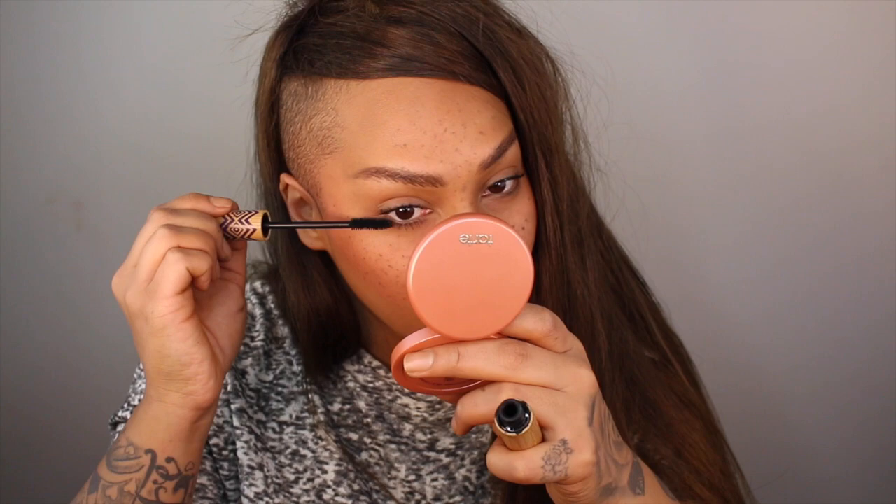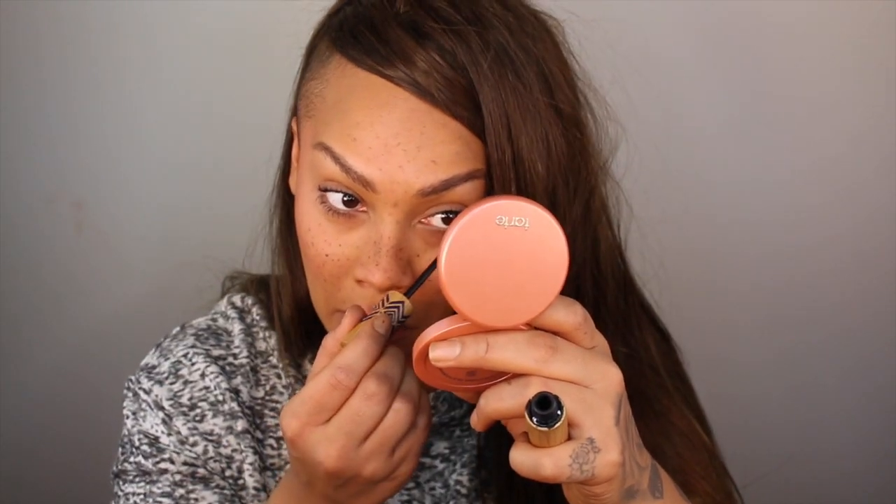Now I'm gonna put a light coat of mascara on the top and bottom lashes — very light coat on the bottom, even though I like to chunk it up; it's not that kind of day. I'm gonna take these half lashes called Extra Oomph by Velour Lashes. They're small, so I'm just gonna put them right on the edge of my eye for a little extra oomph. This is going to change my eye shape a little bit and make it more cat eye. Same thing on the other side. They're more or less the same length as my lashes towards the center, and they don't even really look like I'm wearing lashes.